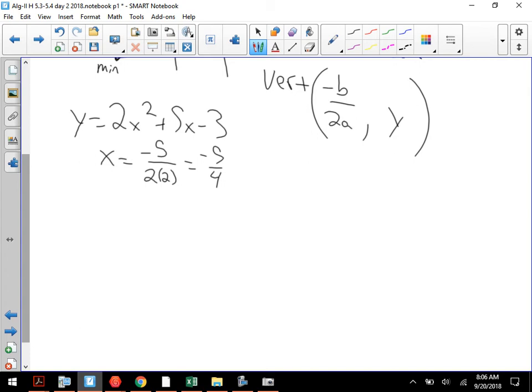First of all, is my vertex here a maximum or a minimum? You've said them twice at least. It's a minimum. It's going to be up like a cup because your a value is positive, which makes this a minimum. And I know my x coordinate for my vertex will be at negative 5 fourths. So when you take negative 5 over 4 and you square it, you have to square both the numerator and the denominator. What's negative 5 squared? 25.